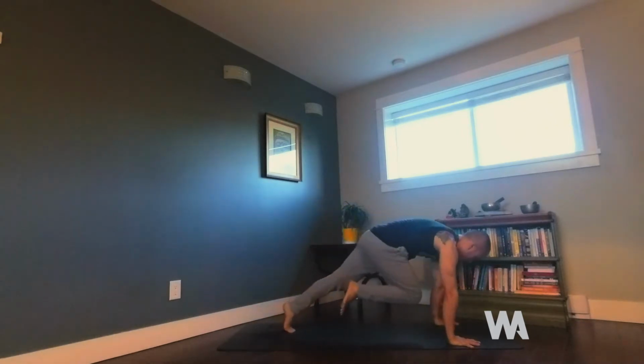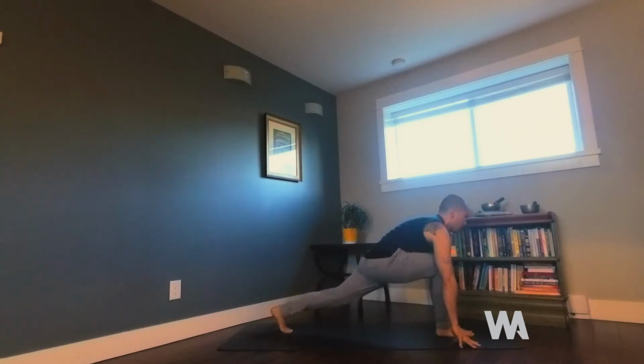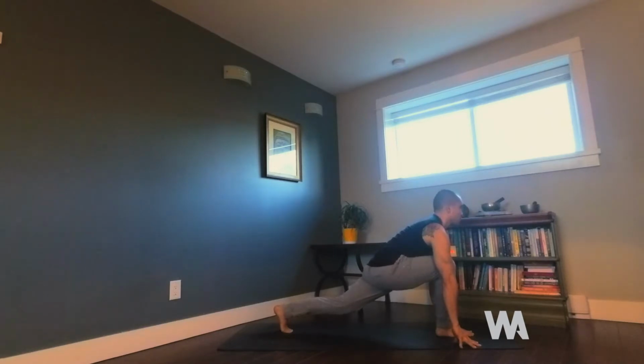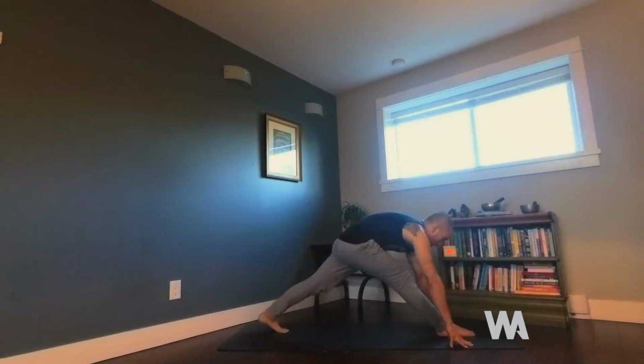Exhale, right knee draws to center. Place your foot beside your right thumb. Keep your hands to the ground. Back knee is lifted. Press your chest forward as you spread through your collarbones here. Deep inhale. As you exhale, shift your hips back so you straighten your front leg.